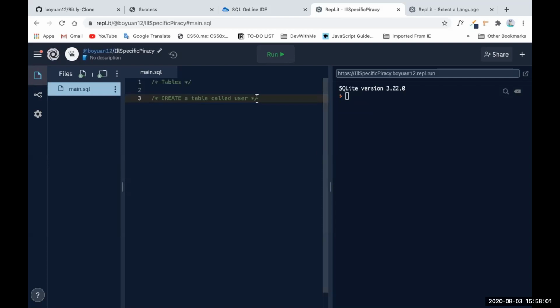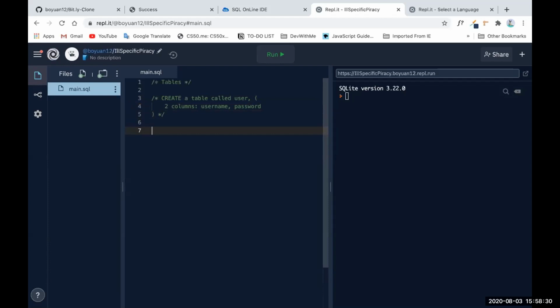For now, we'll just create two columns: username and password, because each user must at least have a username and a password to identify themselves.